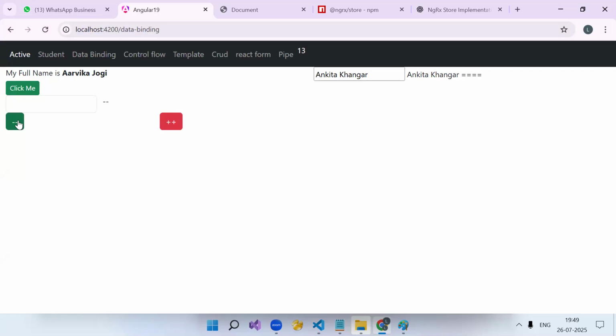When you are going to store a huge amount of data into your store and you need that data across all your application, then only you have to go for store implementation. So not every application needs the store. If your application is going to handle a huge amount of data, and we need that data across all the components, in that scenario only you will go for NGRX store.